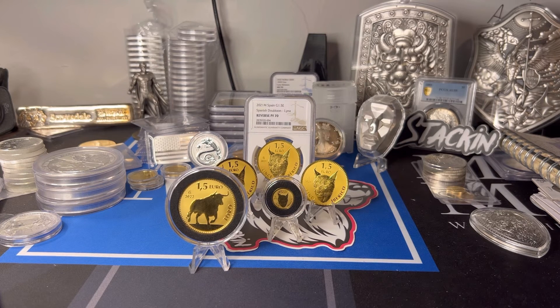Anyway, guys, that is my sleeper pick right now. And just want to mention — not bragging — but two years before the Libertad bang, I called the Libertad bang. You don't believe me, go through my videos and you'll see it. This is going to be the next bang. All it's going to take is for them to decide to put out some silver too — if they start making silver coins they're going to be massive as well.